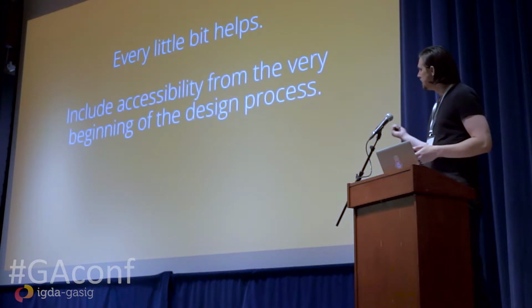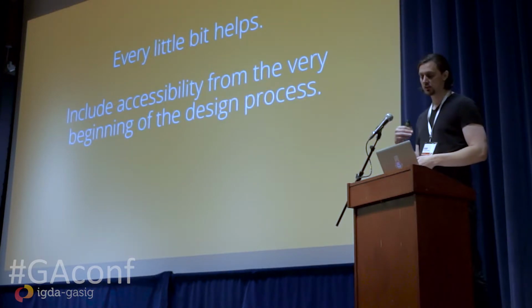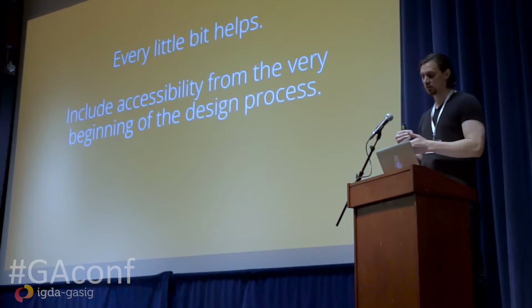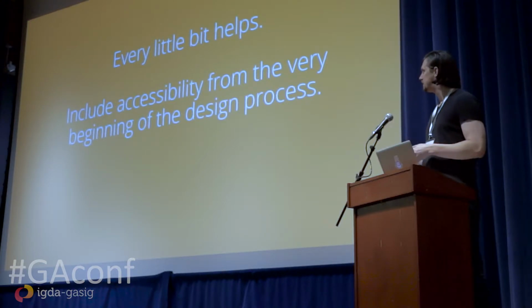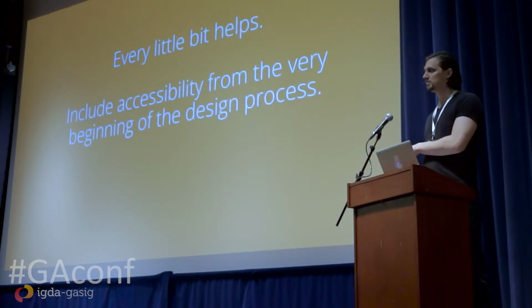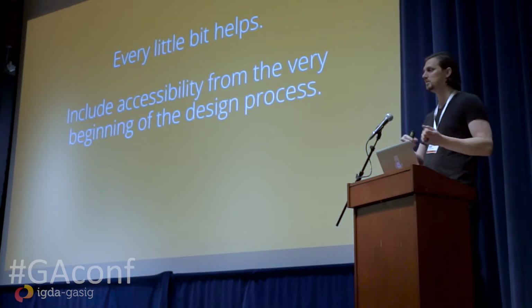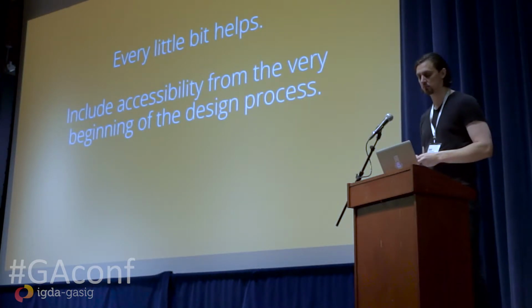Second, I think it's important to consider accessibility from the very beginning of the design process. So if you're looking at the list that we were talking about earlier, just see what, from the very beginning, from your core mechanics, you are going to implement here, which makes it a lot easier than when you have to do it at the very end of your game design process and you have to tear things apart again and put it back together in different ways so that it's more accessible and people can actually play your game.